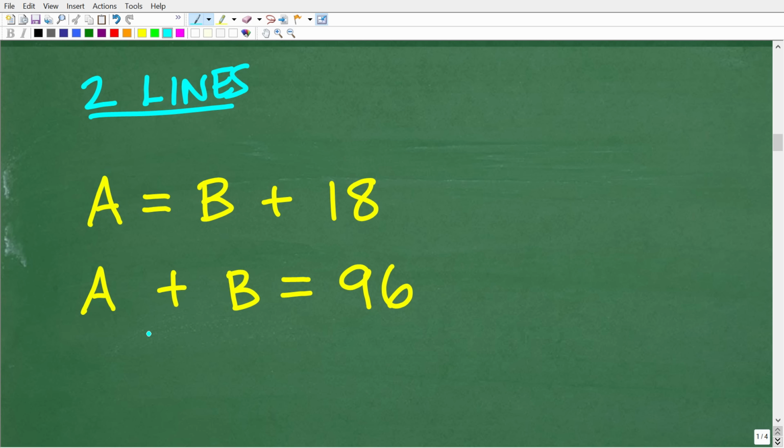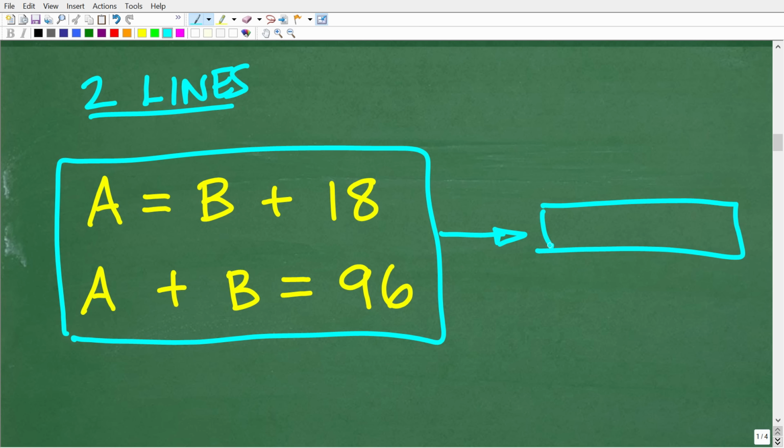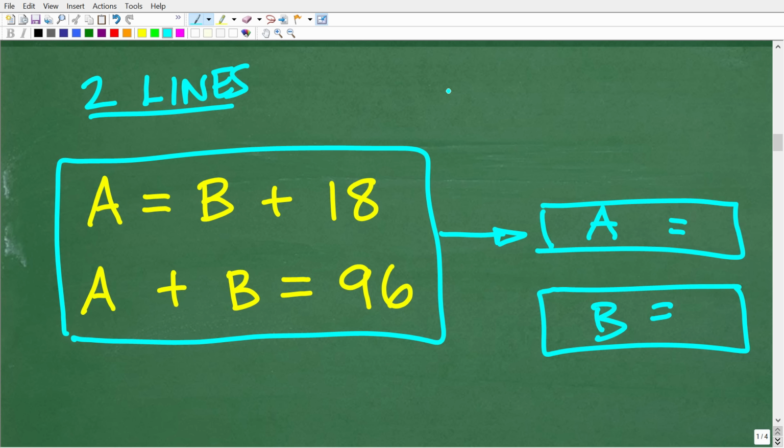So the whole idea here is to write one equation. Here we have two equations in two variables. What we want to do is somehow write one equation in one variable. Here I have an equation with A and B, and here I have an equation with A and B. What I want is one equation in all A or one equation in all B. So we have something like this. Let's suppose I had 2B plus 1 is equal to 7.